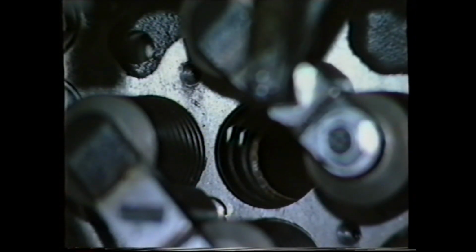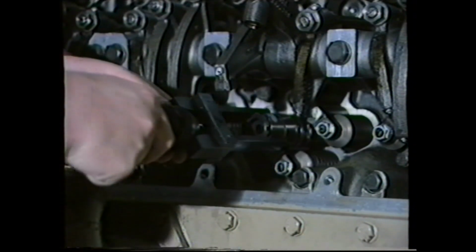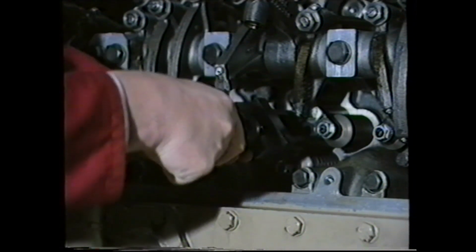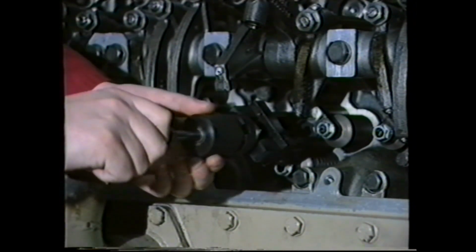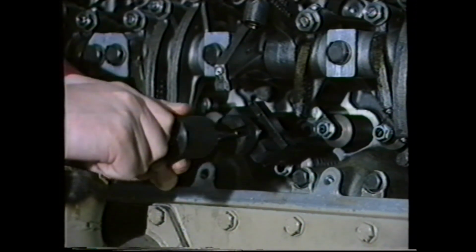Make sure that the injector hole is clean before replacing the injector. Lubricate the seals and push the injector into place. It should, if located properly, snap into position like this.